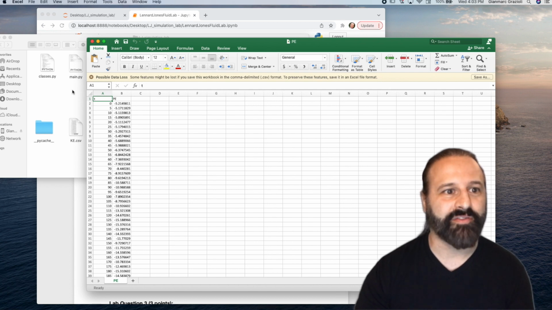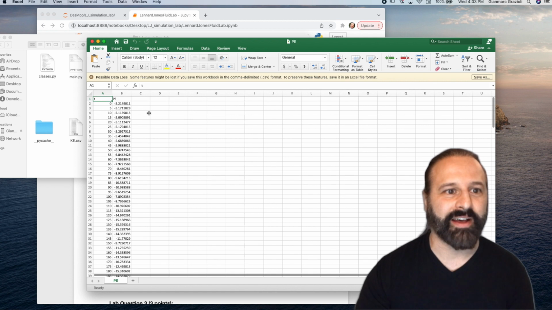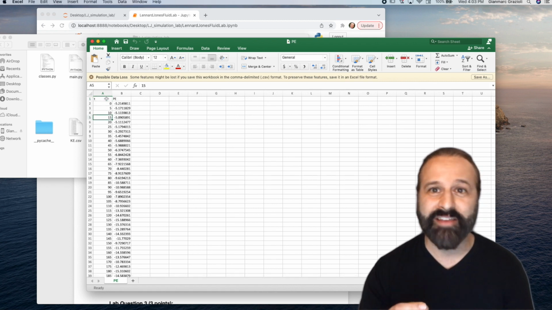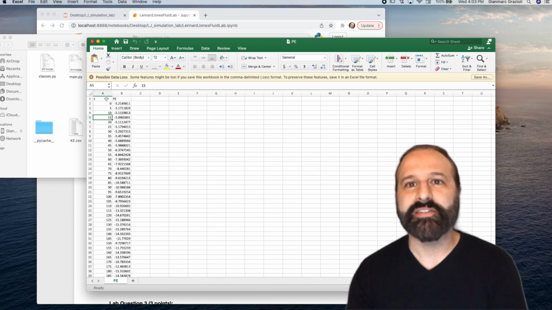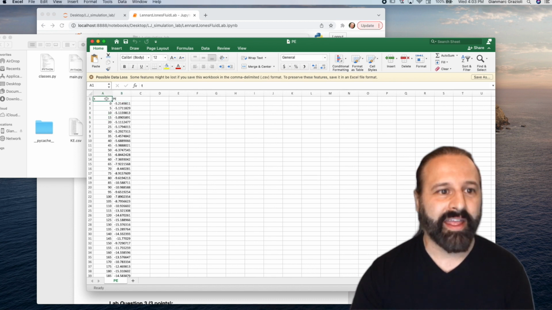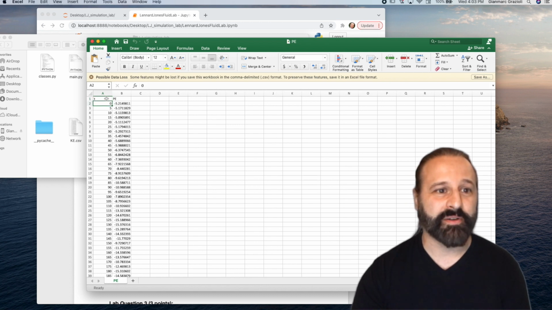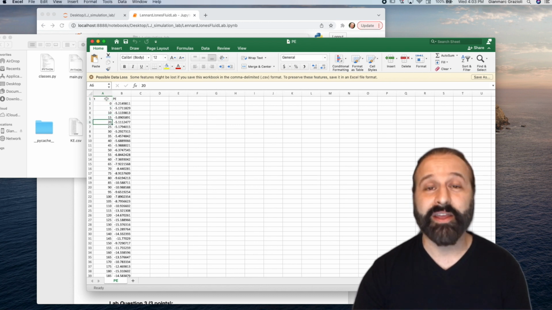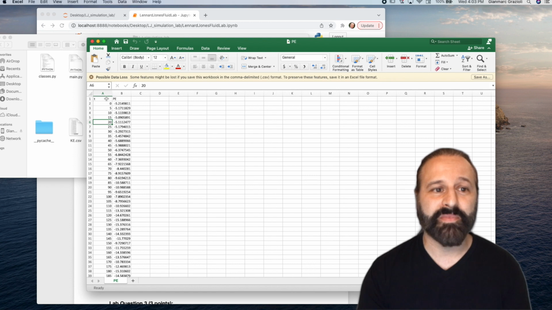We have the time step: 0, 5, 10, 15. Remember, we're only saving every fifth step, so 0, 5, 10, 15, 20. It's giving us the step at which this potential energy was measured.